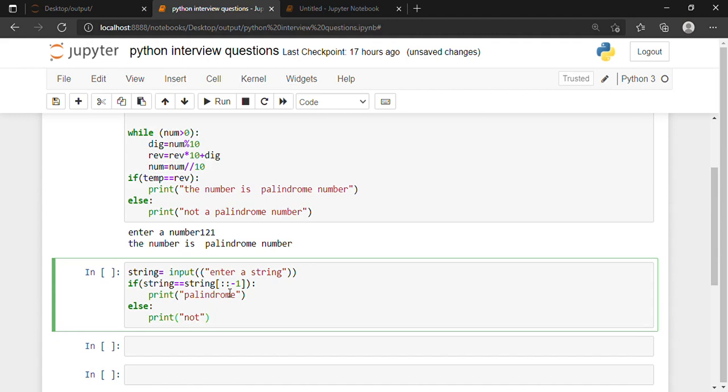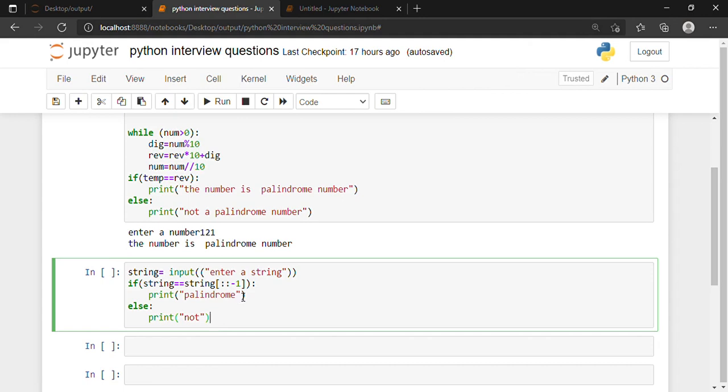In the above program, first we take the input from the user, and after taking the input, we use the slice operation. The slice operation is start colon end colon step. We need the entire string, so we have left the start and the end value empty, and then we have put -1.